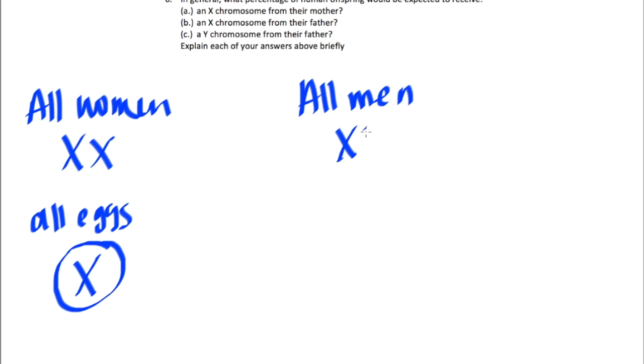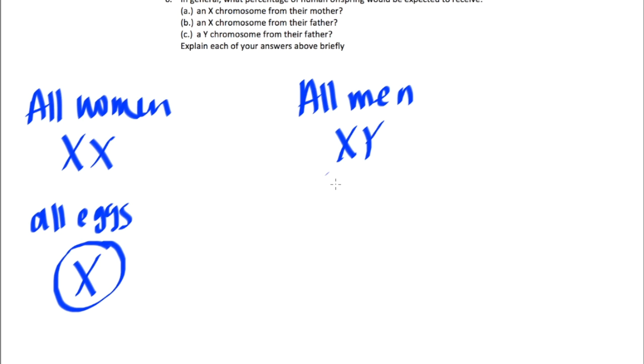are XY. Now, we're saying this very vaguely because remember we talked about some genetic abnormalities in class. We're talking about assuming a normal individual. So a normal woman would have 2 X chromosomes. Now there are situations where a woman may only have 1 X chromosome or maybe 3. Normally, remember we said if she only has 1 X, then typically they become sterile, so she wouldn't produce more children. But again, in this situation, we're assuming a normal woman and a normal man. So a normal man is a man with only 1 X and then 1 Y here.